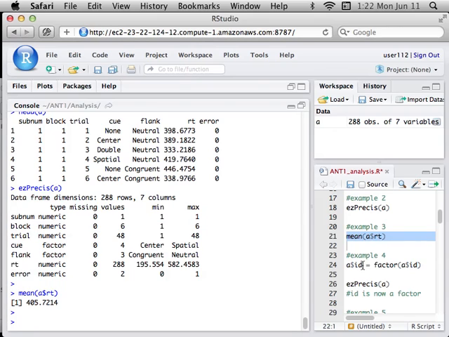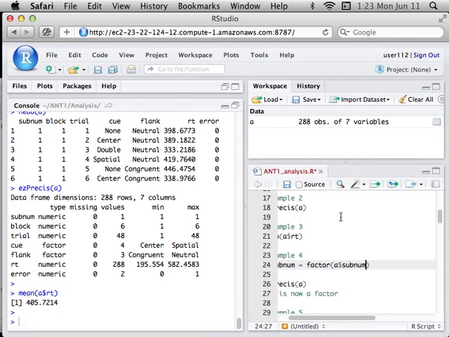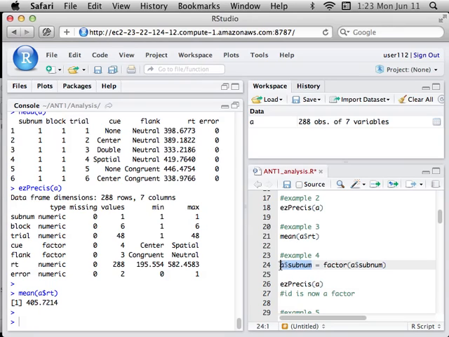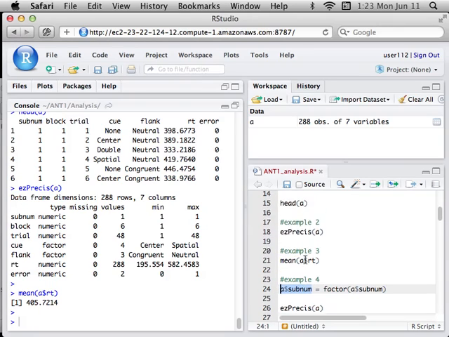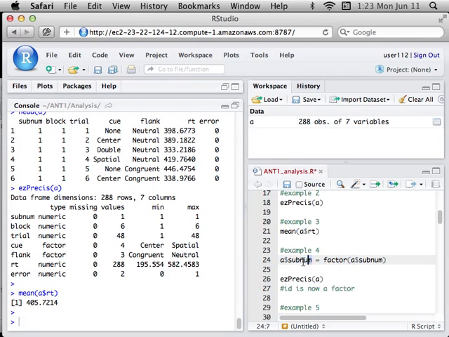So what I want to do is modify the contents of that subnum column. This example is a little outdated, so I have to modify it somewhat to give it the actual names of the column. I'm going to expand this. So what I need to do is, in the same way that I can assign something to A by putting A on the left-hand side of an equal sign, I can assign something to replace the contents of that specific column within A.